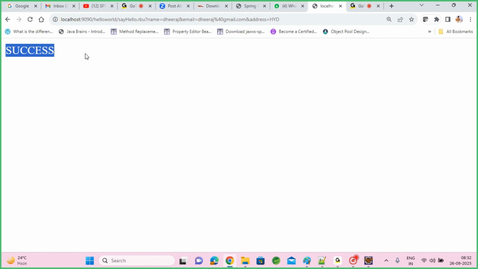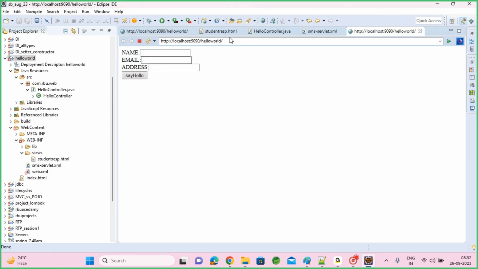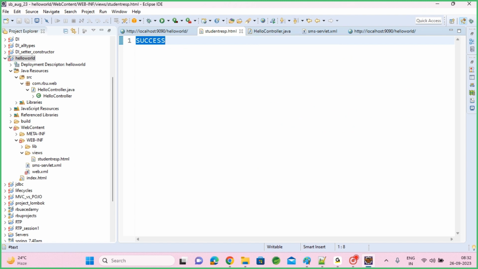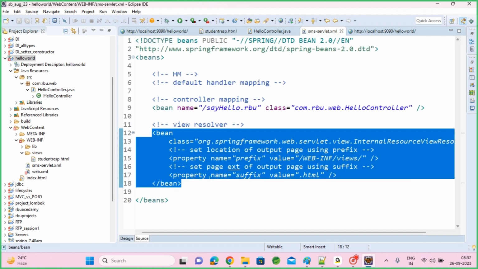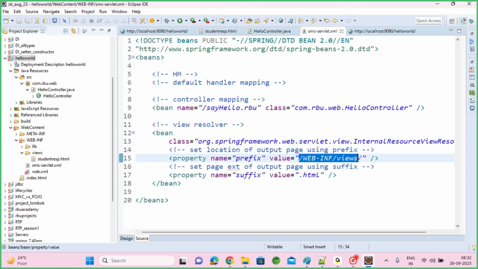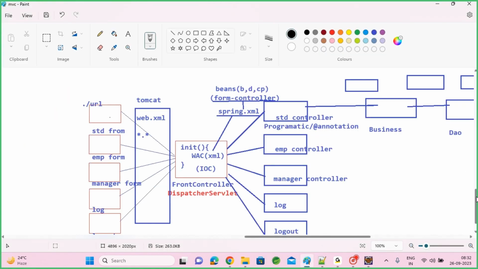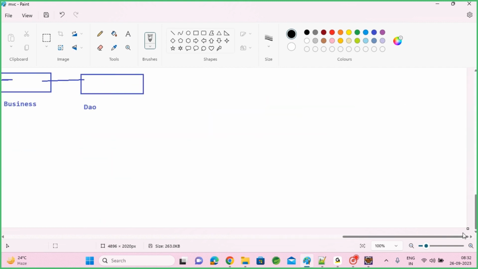How did I get the success page? Via view resolver. View resolver is helping the dispatcher servlet to identify the location of your output page and the extension of your output page. Okay, so let me explain this architecture now, both the forward request and response request.